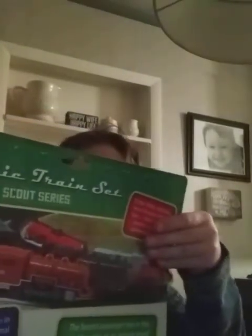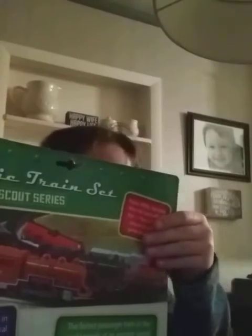Okay, guys, so next up we're going to unbox the Classic Train Set Scout Series Passenger Train. Okay, so pretty good.